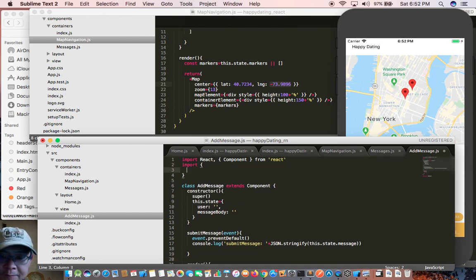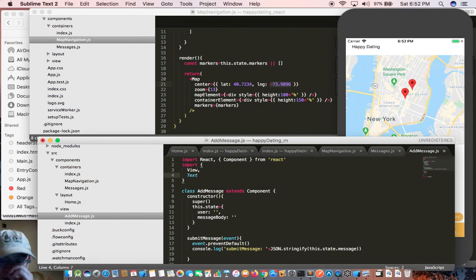So I'm going to import view, text from React Native.